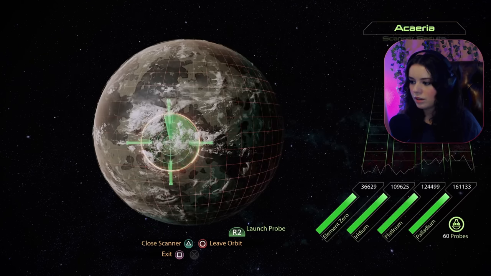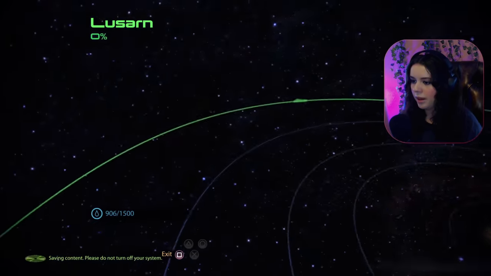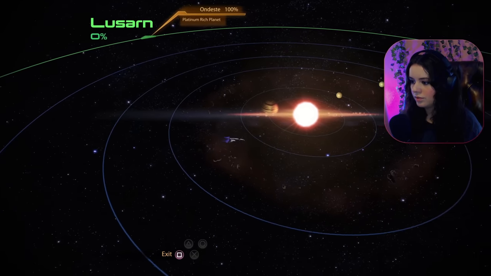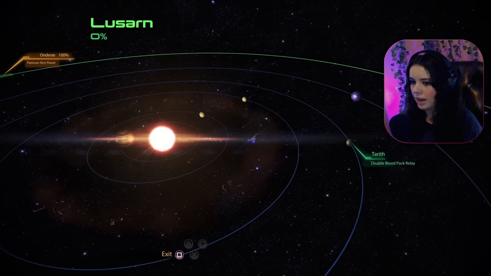Interesting. Turn to disable the blood pack relay. I think there's anything hiding in this asteroid belt.